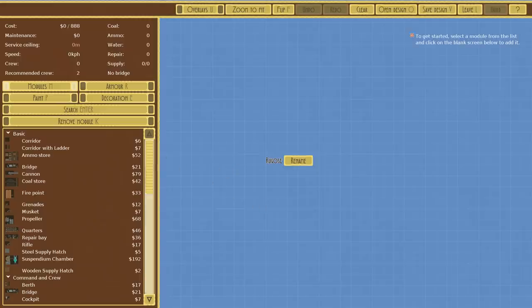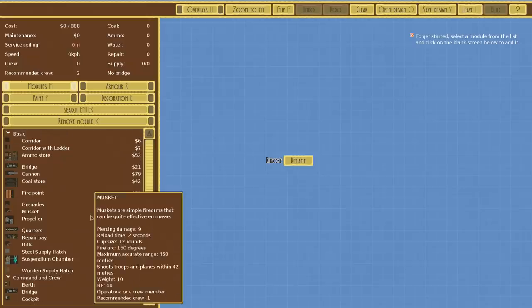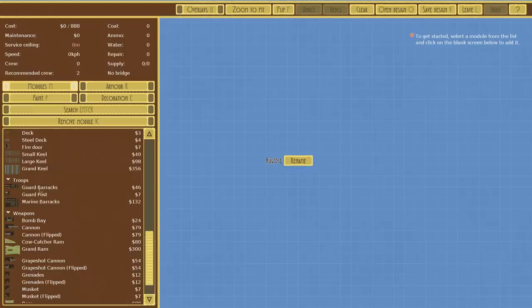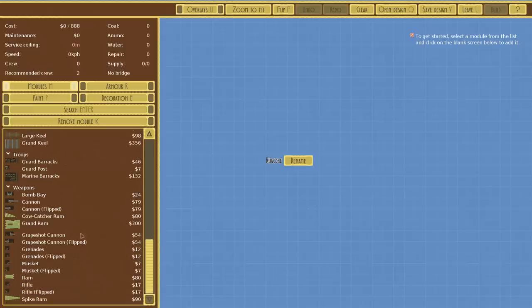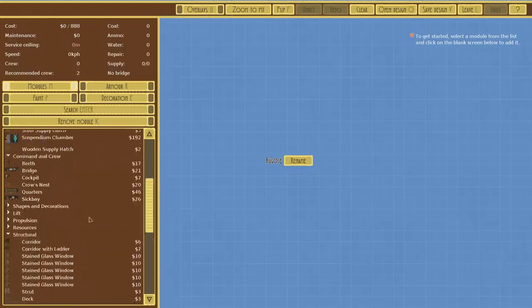We can design a ship if we want to. You can do that from scratch. So let's talk about building ships, shall we? This is going to be a wordy episode because there's a lot of stuff to learn in this game if you're into it. So at tier 1 right now, this is all the stuff that we can build over on the side of our ship. That's everything. This is what we can put together.